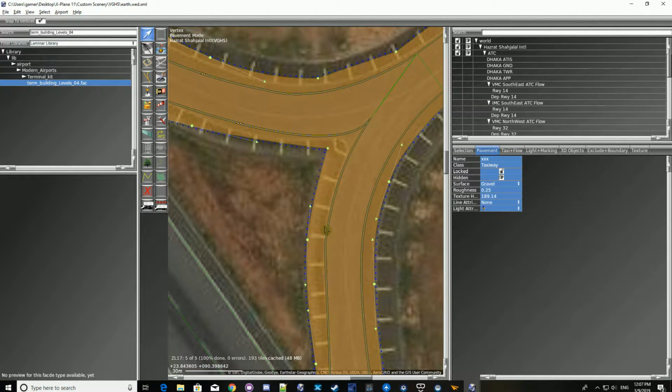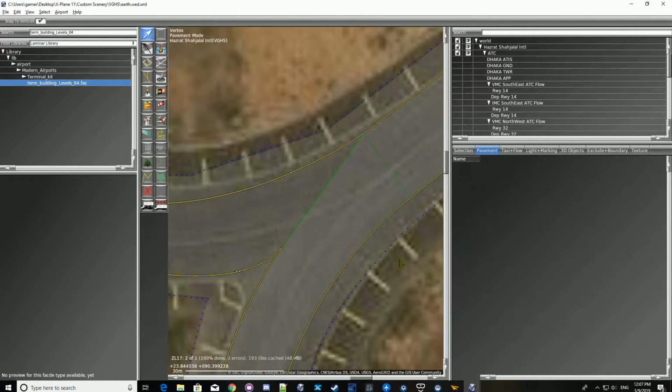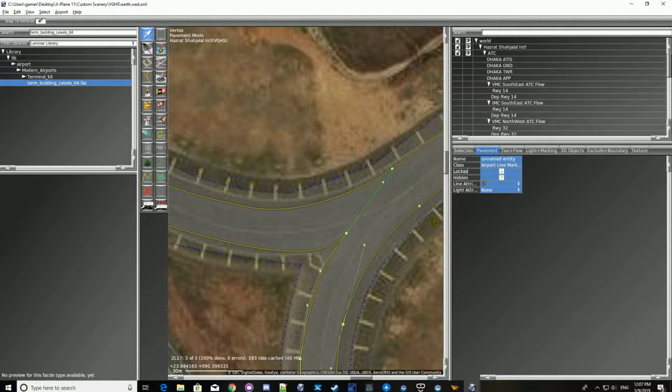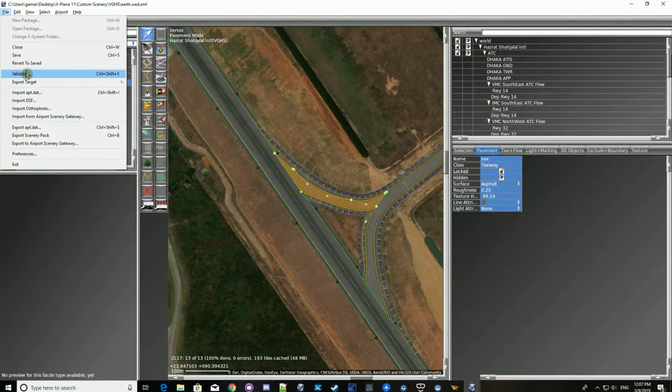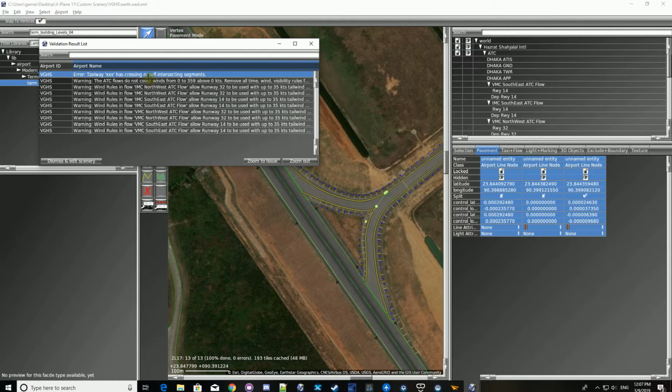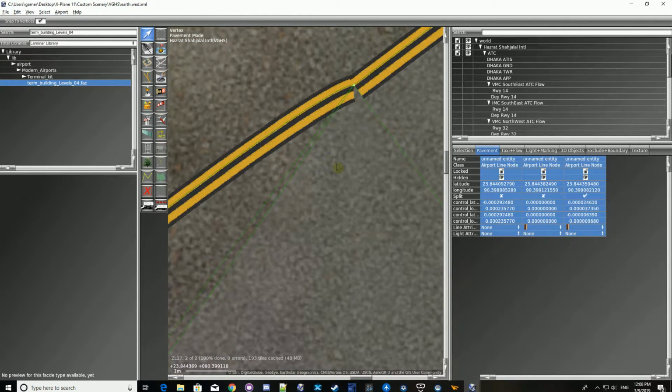So here we have to fix the taxi, the pavement, the aprons. So what I'll do is I'll simply remove a bunch of these. So WED is not liking it.